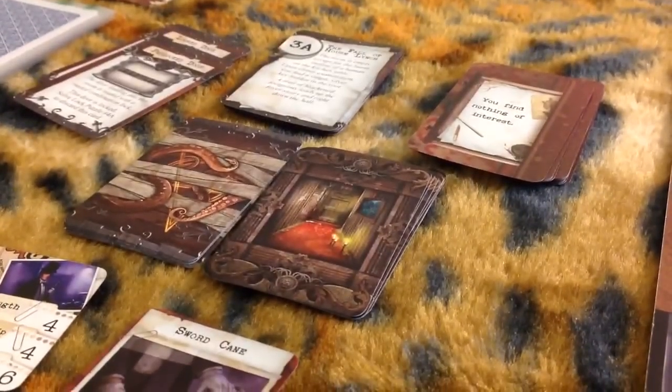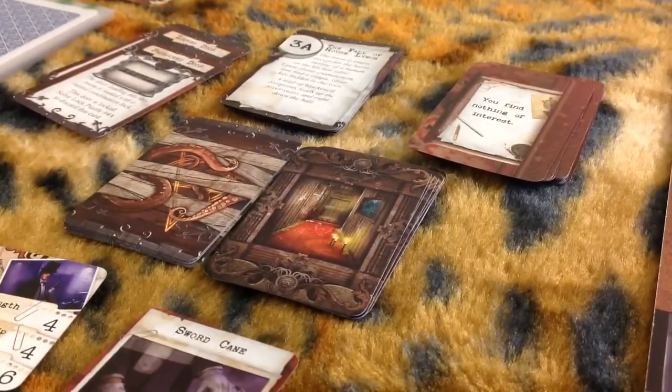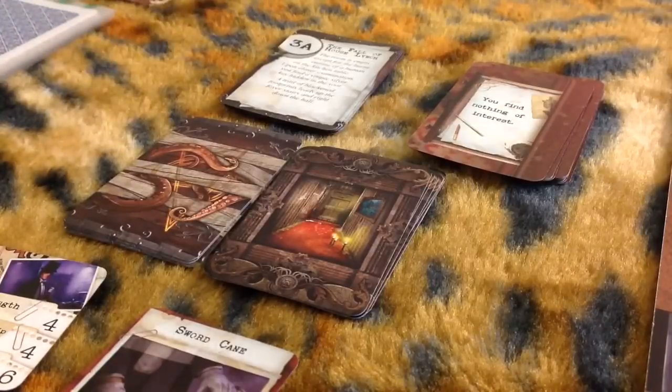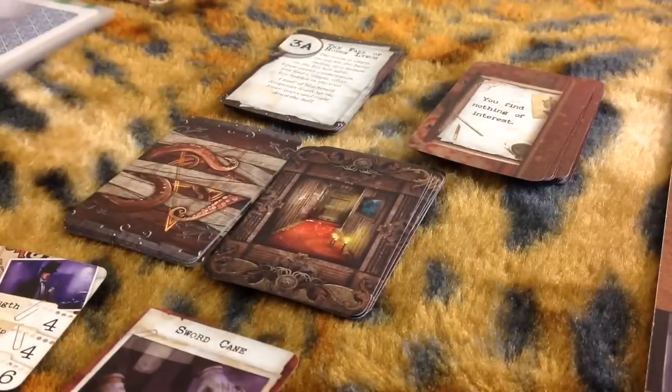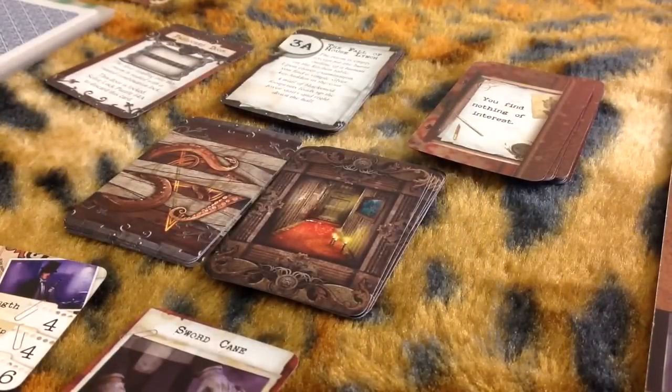Okay. Next, we're going to shuffle together the locked door and dark room. So that's these 2 here. Shuffle those, again distracting ourselves by talking about some sort of interesting story of something that happened to us, perhaps on the way to setting up this game.